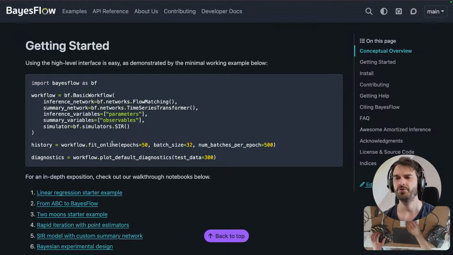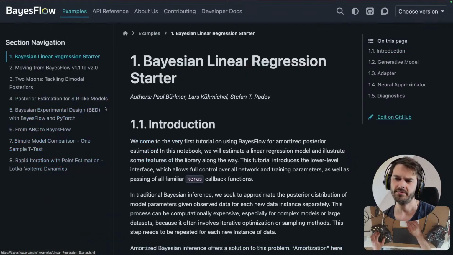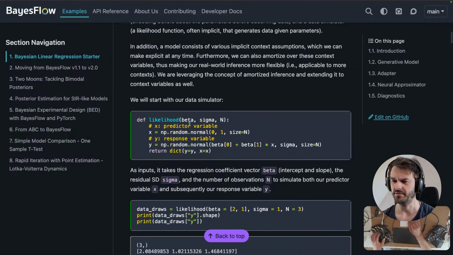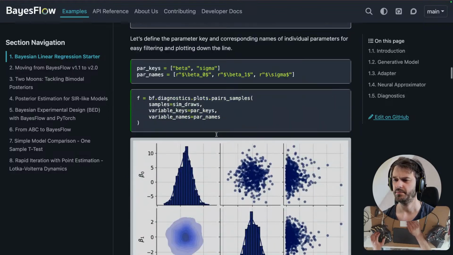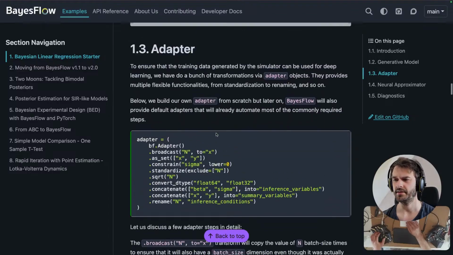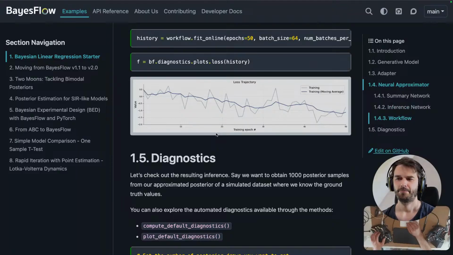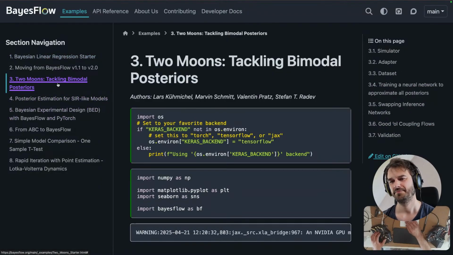If you're a super duper newbie, you might have a hard time learning this. But they have some examples, so that's always good, like linear regression. Yeah, they have a simulator, and they do the MCMC thing, I think. There's an adapter. And there are charts and more charts and more charts.